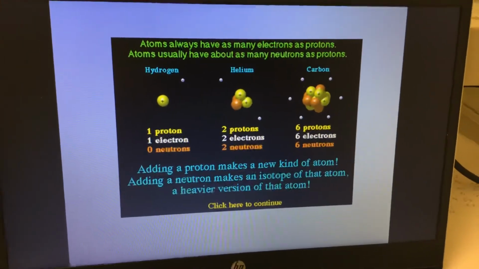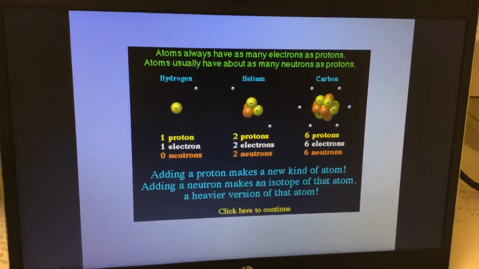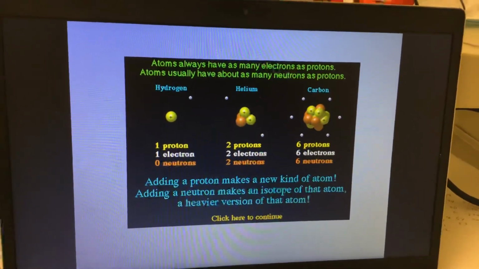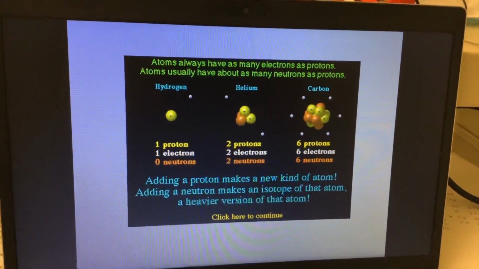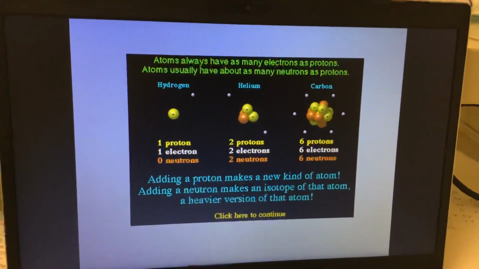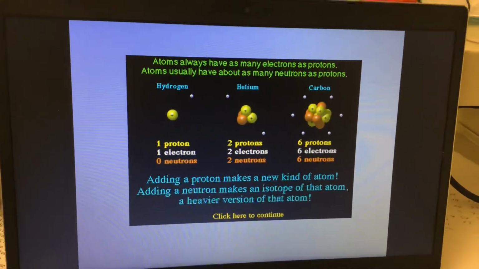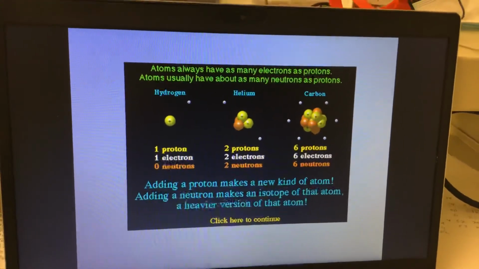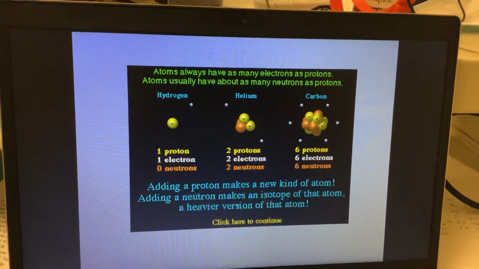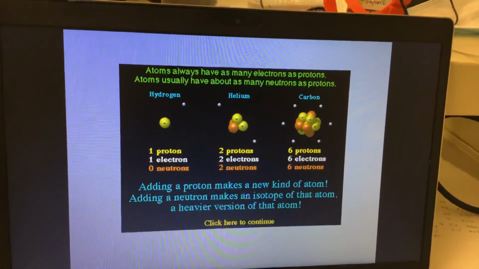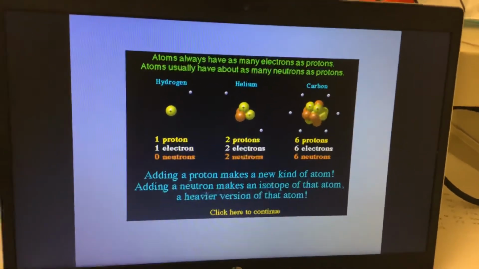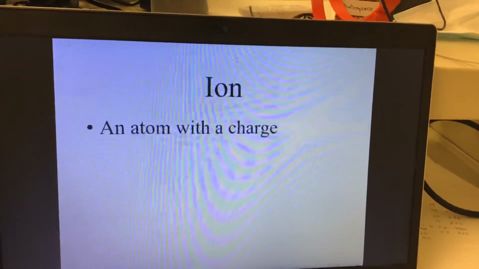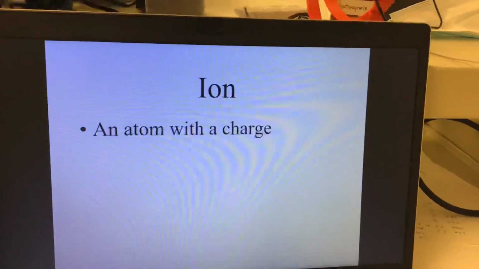There you go with the diagrams. You'll see the first one, hydrogen, has 1 proton and no neutrons, and it also has 1 electron. So you see the size comparison there. You see that it has a plus sign in the proton, a negative sign in the electron. Helium has 2 protons, 2 neutrons, and 2 electrons. Carbon has 6 of each. So you see how that kind of stacks up. Whoops. Why don't we stop there for today?